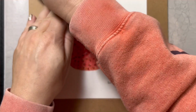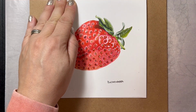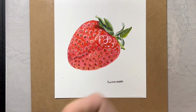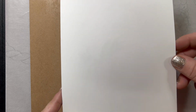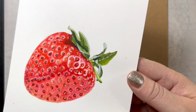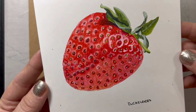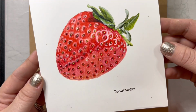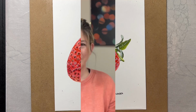Got one more. Okay. There we have it. So let's just see how it did. And there we go. So even with as many layers as I put on, it did not bleed through the paper. So that is super nice. And there is my strawberry. And here is my finished strawberry.